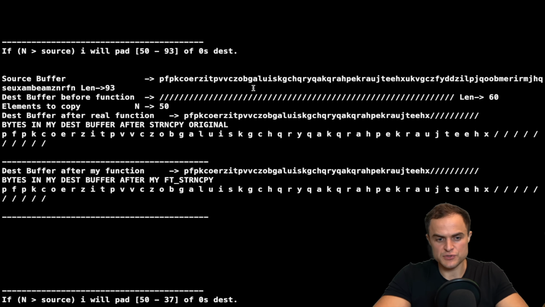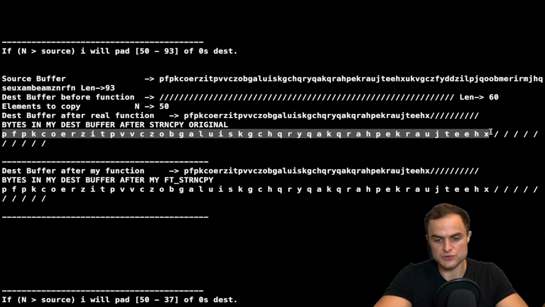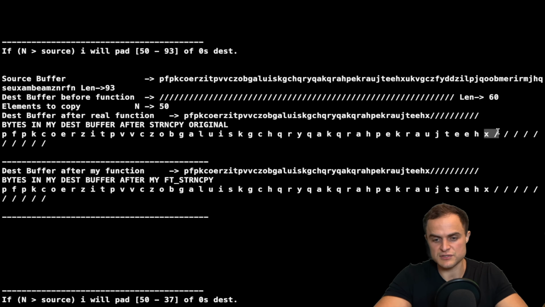The cool thing about this function is that when I have a source that is bigger than my destination buffer, in this case I have a destination buffer of 60, but I have this n that is going to be like a safeguard, right? Here I say I just want 50 chars. I just want 50 chars to put inside my destination. I don't really care how big is my source string. You see, I'm gonna print my 50 chars. I don't have the final \0, and I lose information because I'm gonna truncate the string.